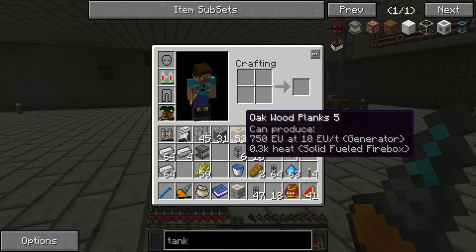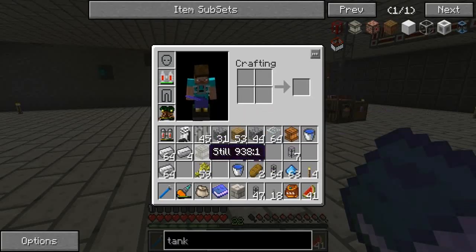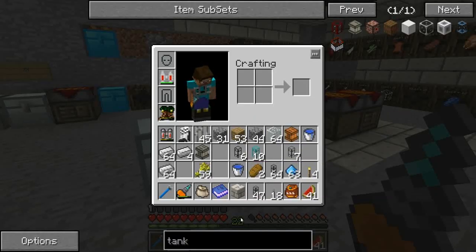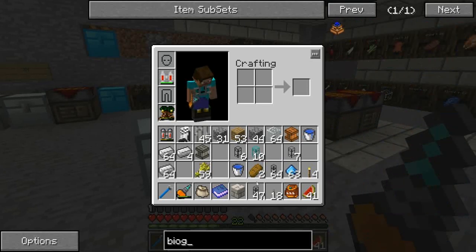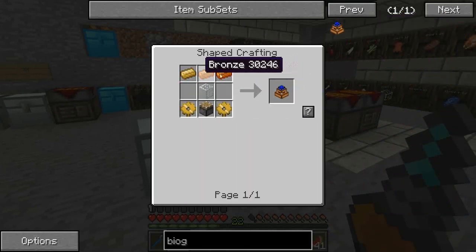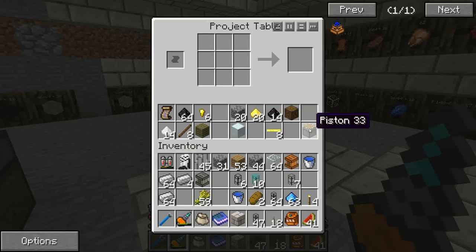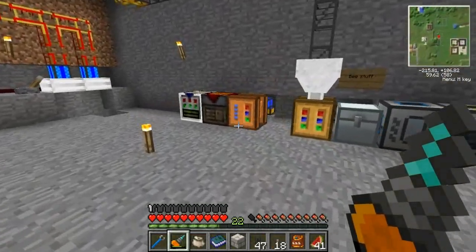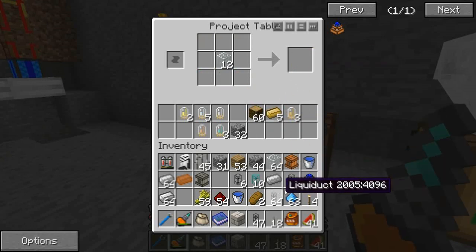I want to make a few biogas engines to power these, to power the still and everything. I really like the biogas engines. If you have biomass, they run on biomass, not biofuel. What is it? It's bronze gears. I think all my bronze is downstairs. So I'm going to make at least a few of these. As I said an episode or two ago, you have to have lava to get these things started because they have to warm up or something.